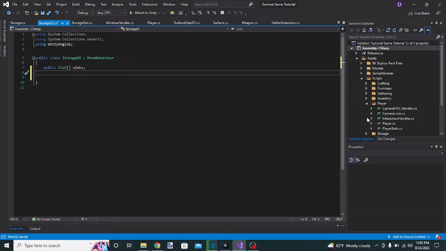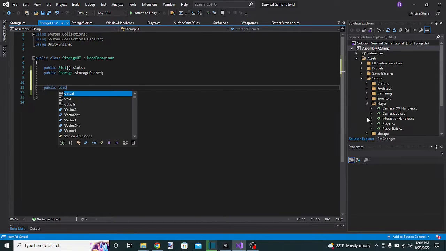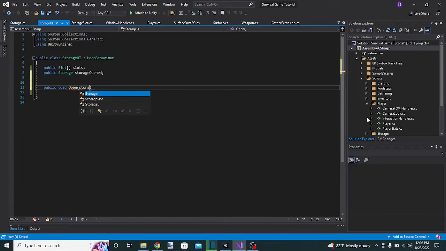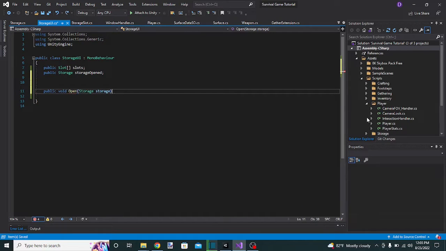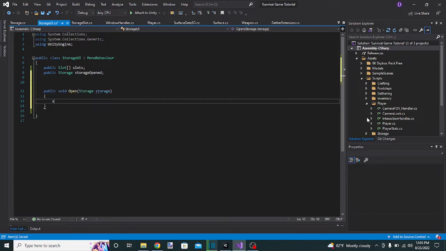We're going to have another thing called public storage, and I'm going to call it storage opened. Then I believe it would be a public void open. When we open, we're gonna pass it a storage. Then first of all, storage open equals storage.